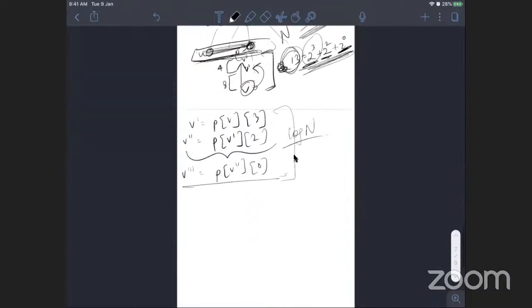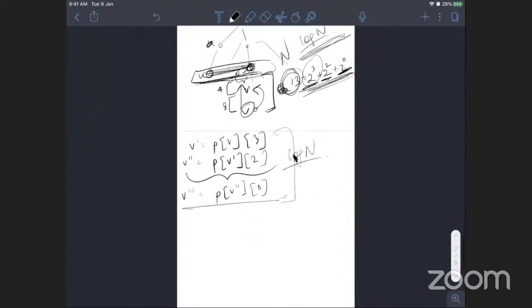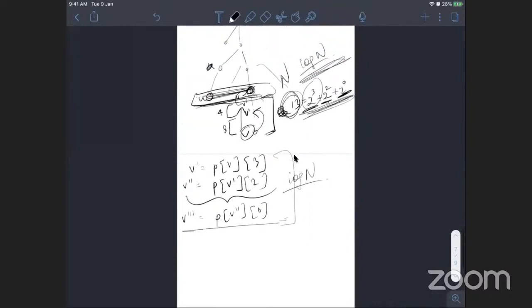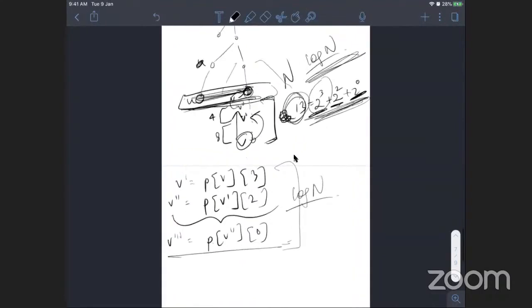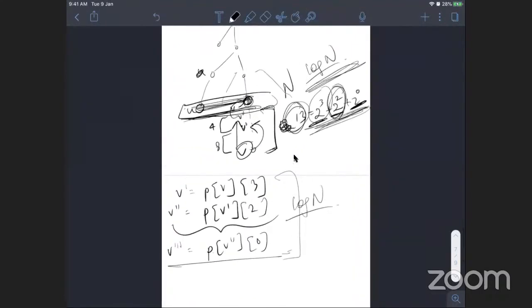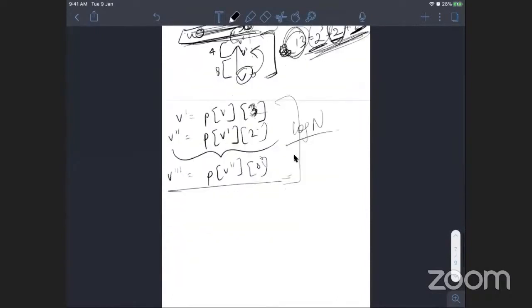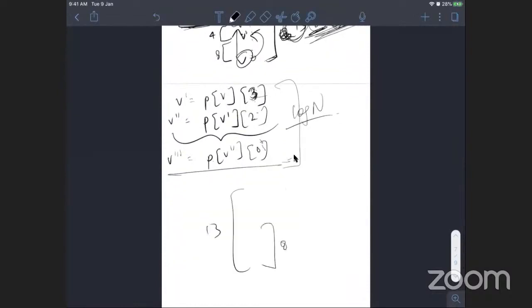If anyone has a doubt here, they should stop me or ask on the chat. Is there a need to jump in decreasing order? Nice question. No, not really. You could do the first jump as 2 to the power 2 sized, then 2 to the power 3 sized, and then 2 to the power 0 sized. It's not necessary for these to be in this order. You can switch them around and it will still work. If you have a height difference of 13, either you cover it 8, 4, 1, or maybe 1, 8, 4. Nobody cares. You just have to cover the distance and get equal heights.